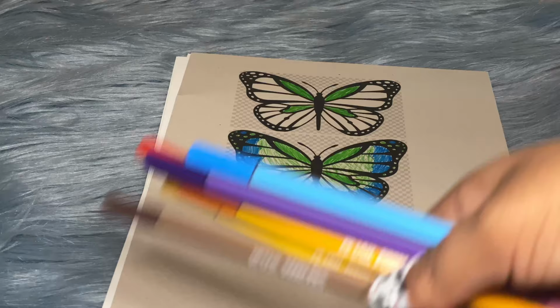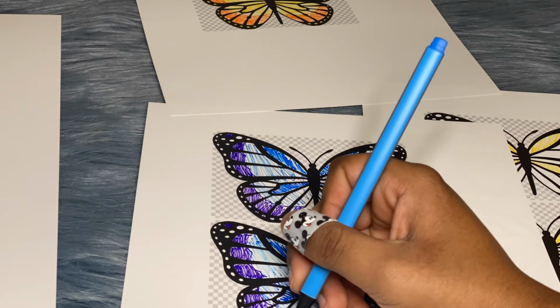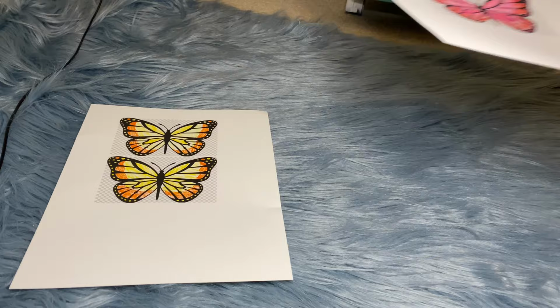Very gorgeous to me. The second DIY is hanging over there behind me. I did floating butterflies. By the way, the template is not mine. Please don't say it's mine. I looked it up, okay? I don't have any footage of it, but I looked it up. Anyway, I used 2 different colors per butterfly just to keep it simple. You can do whatever kind of pattern you want because it's your design. Well, your color design, not the template, but you know.